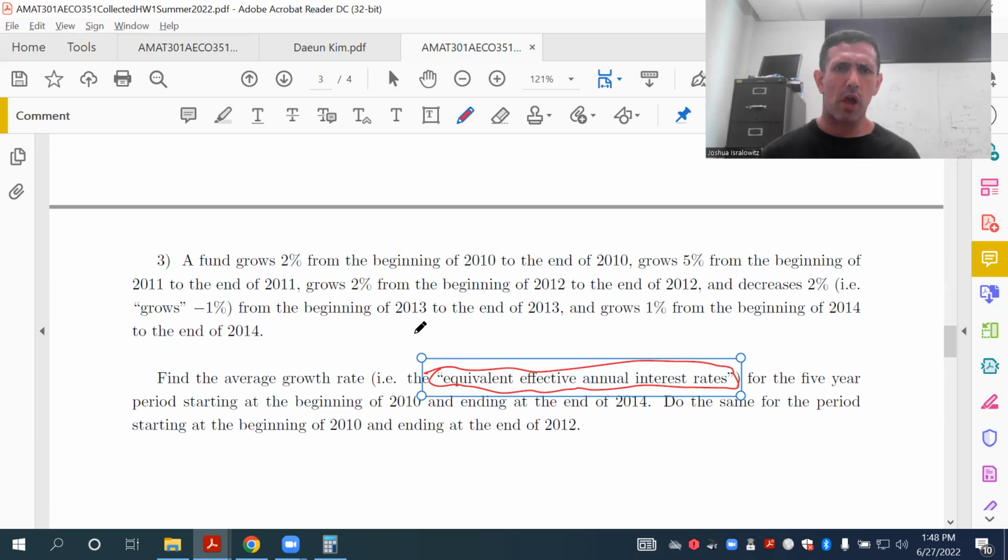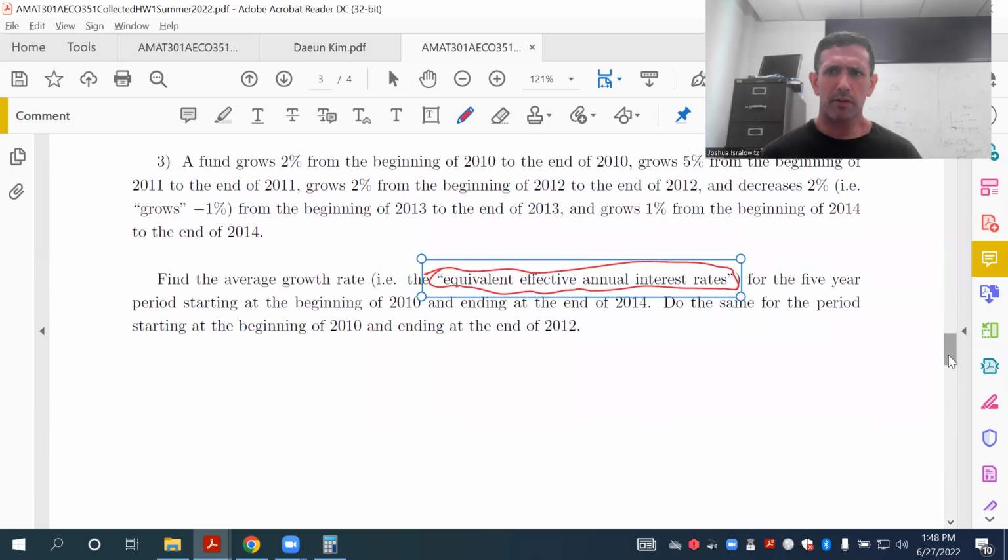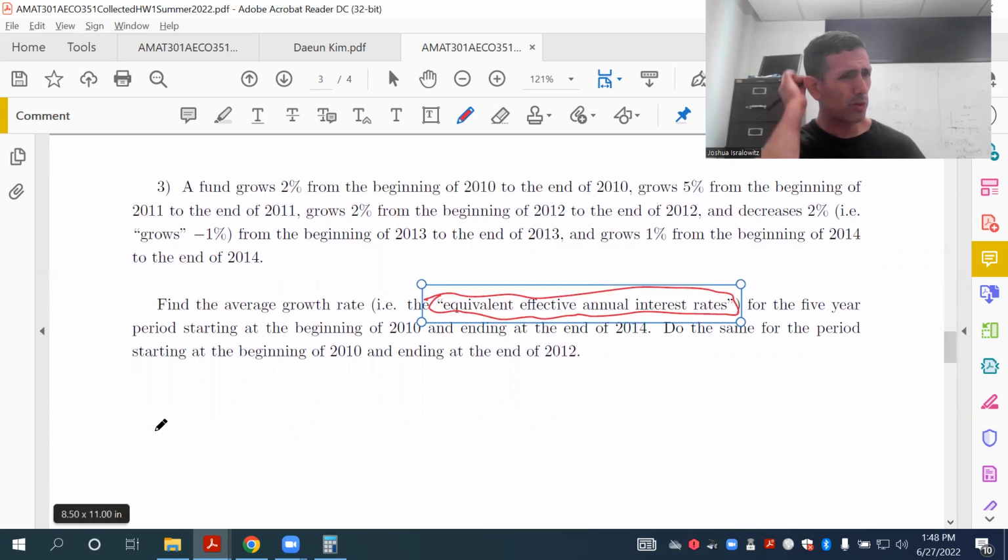Okay, so I'm telling you what the fund does in time periods. So if you want to write down a chart, you can. I don't really think it's necessary. Okay, so let's work with little a. At the end of 5 years, remember little a of 5 is just what $1 does. So I'll just write 1 to emphasize we're working with $1, just like I did in video and lecture.